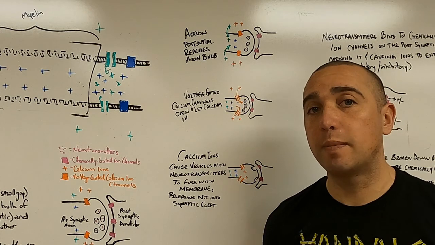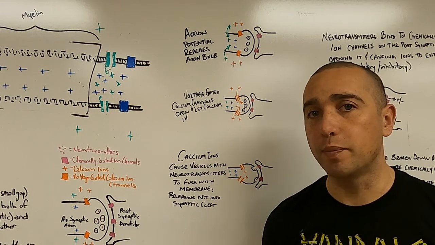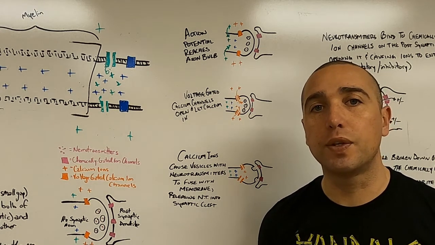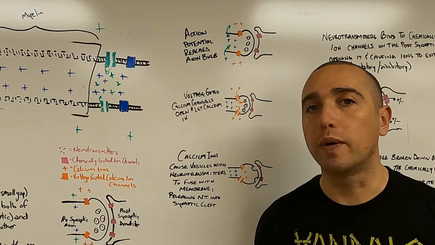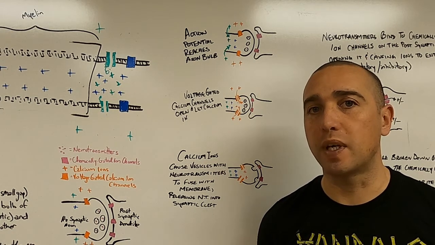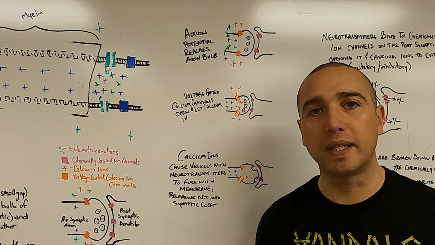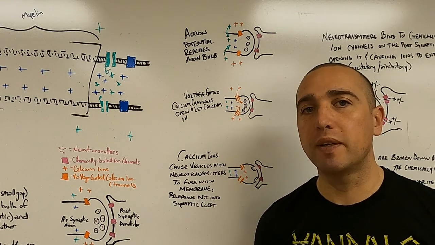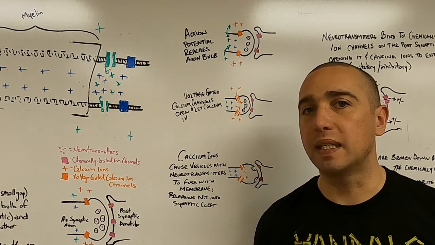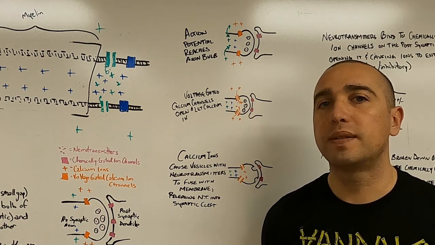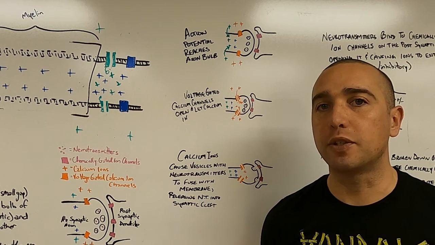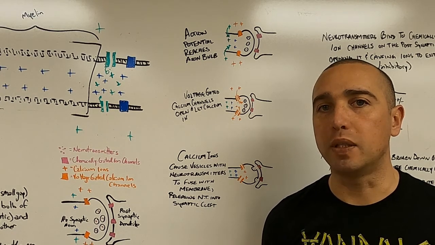The process of the synapse firing involves a few steps. And depending on the resource you use, it might be more or less. Sometimes some of the steps are more expanded on and broken into smaller steps. Sometimes some are blended together. I've chosen to split the difference and make this into 5 steps. Step 1 would be the action potential reaching the end of the axon bulb.